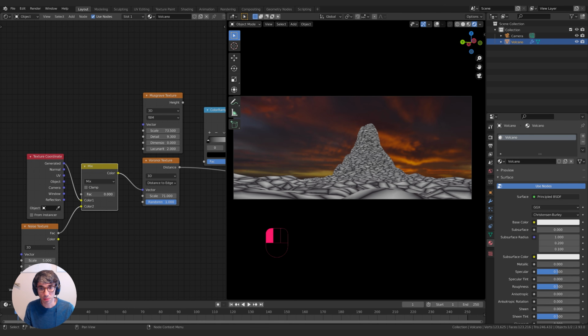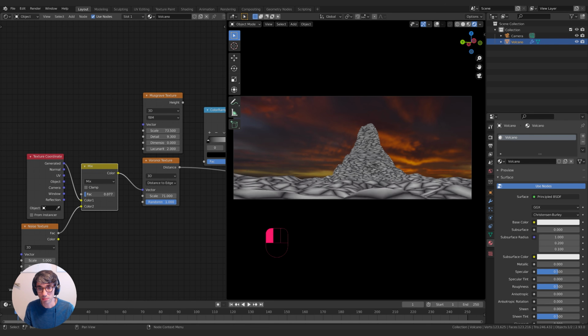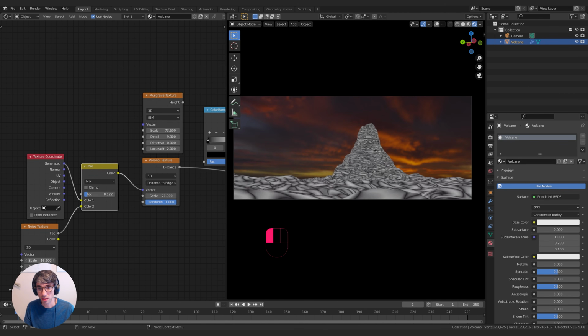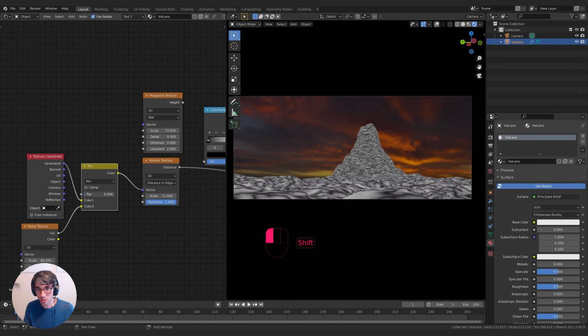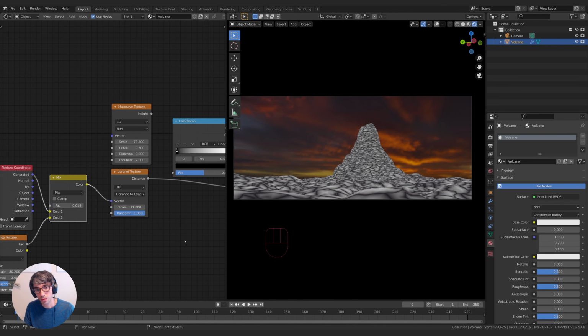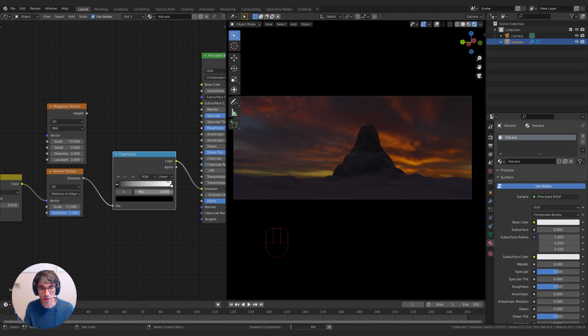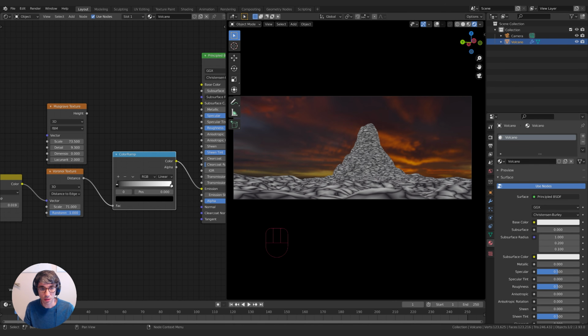Now, if I turn this up a little bit, you'll start to see that my cracks distort based on the shape of this noise. I can turn this right up, and the higher this goes, the crazier these are going to get. So we get these nice crazy patterns. I'll find a nice point where they're pretty irregular. I'm going to take my color ramp and drop this in right here. And what I'm going to do is drag the white really close to the black.